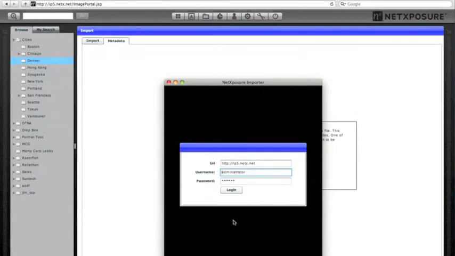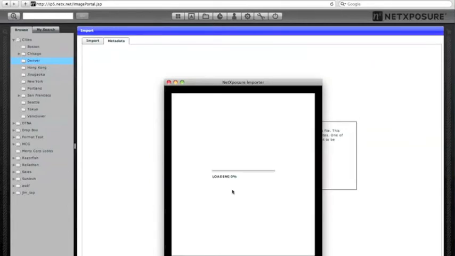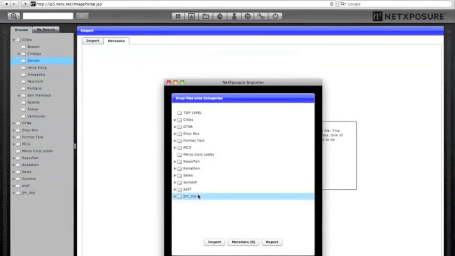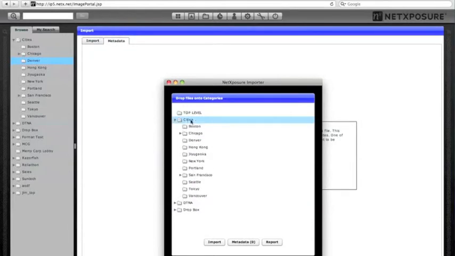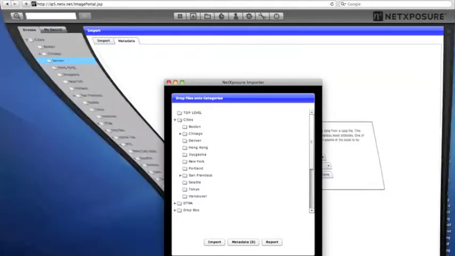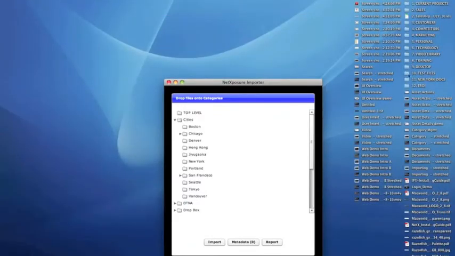I'm going to start it up off my desktop and get this pop-up window. I'll fill in the URL, the name and password, and get logged in. And once I get logged in, what I'm going to get here is a mirror of my file structure in this window. So basically I'm going to see the same information I have with my category structure in the DAM. Now I'm going to minimize my screen here, and let's go find some new files off my desktop.